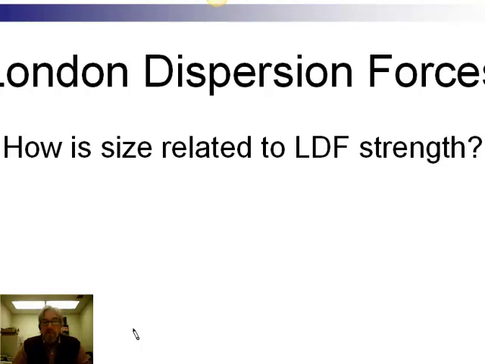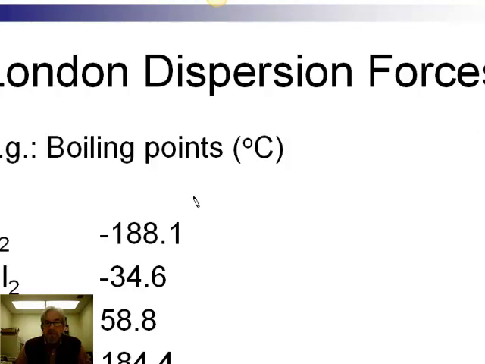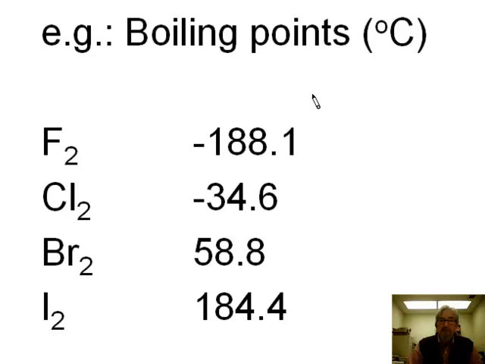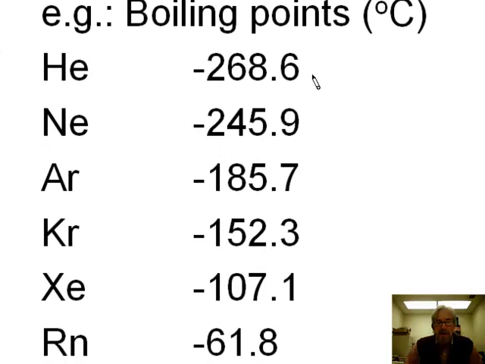So how is size related to London dispersion force strength? Let's look at some examples and see if we can figure it out. Here are boiling points for four different diatomic halogens. Now boiling point is a way of measuring how strong the forces are. To make something boil, you have to tear apart the intermolecular forces. So the higher the boiling point, the stronger the forces are. Fluorine is the smallest of these molecules because it's in the second period. Chlorine is the next largest, bromine is the next largest, and iodine would be the biggest. Do you see a trend? It looks like the larger the particles, the bigger the boiling point or the stronger the intermolecular forces. Here are noble gases. So these are not molecules but atoms. Do we see the same trend? The boiling point is steadily getting larger from negative 268 up to minus 61. And as we know, atomic size gets bigger as you go down the column. So why would that be?